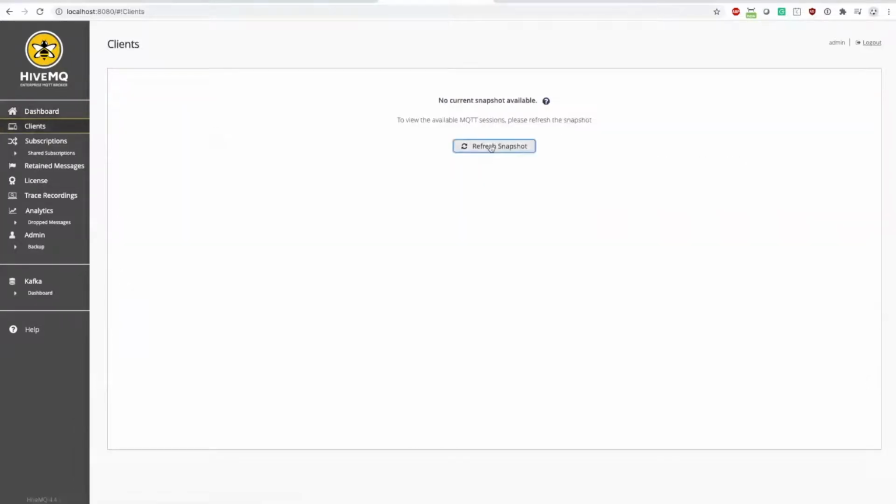What we can do here, we can take a snapshot, and I just realized I should have taken the snapshot before the demo started, but that's okay. You can see it takes only really a few seconds for 100,000 clients. If you're talking about millions of clients, of course, this could also take a few minutes, and then we get actual insights onto the connected clients on the spot.